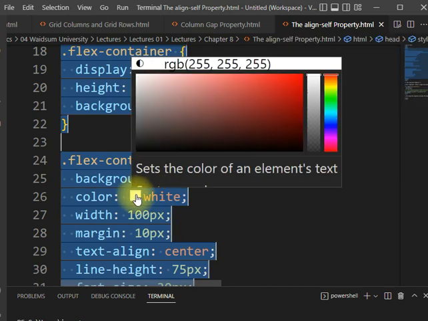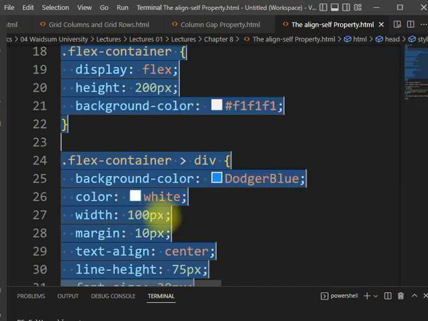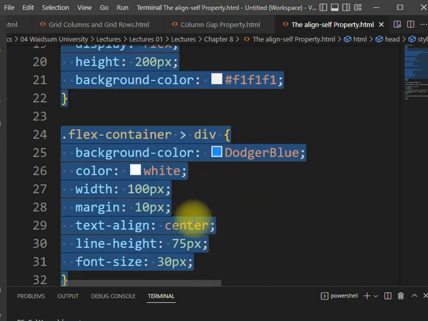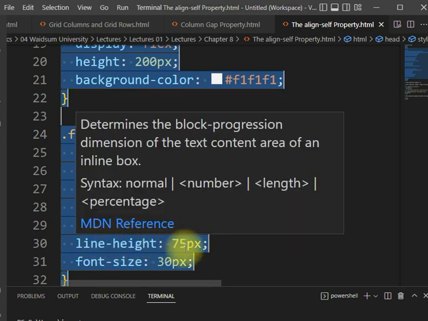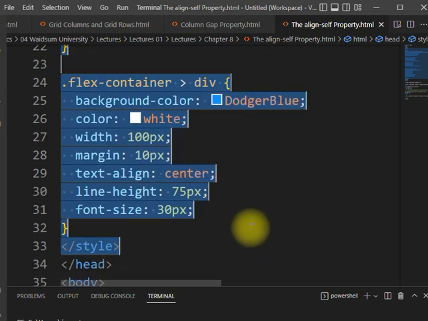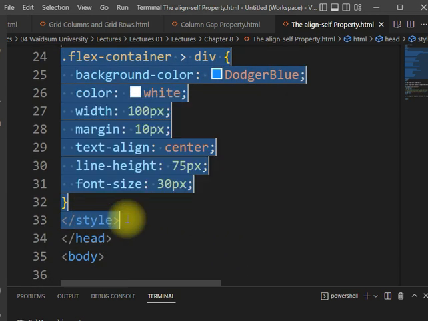The actual border color, I gave this color value. The width is 100 pixels. The margin is 10 pixels. Text align, I put it at the center, and the line height is 75 pixels. Font size is 30 pixels. So further down, I close the style.